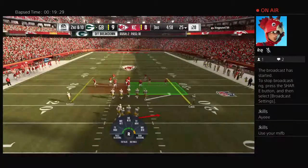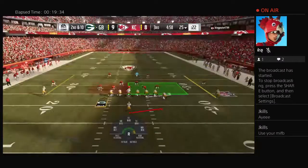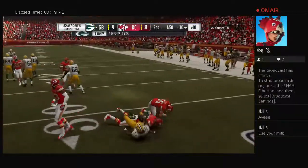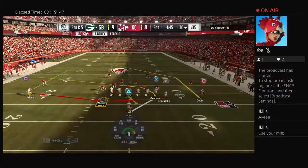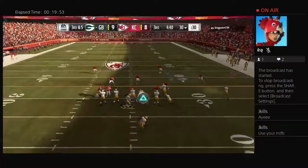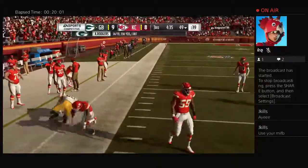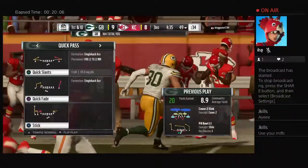Line of scrimmage, again the 25, 2nd and 10. On 2nd down, it's Jones. So a nice job to break the one tackle, but not much daylight after that as he's brought down. It'll be a pickup of 5, and that leaves him with 5 more. 3rd and 5 now. To throw, it's Rodgers. And able to find Graham, complete. That, I believe, will put him over 100 yards receiving for the game. Yes, it will. And he's got a first down to boot.